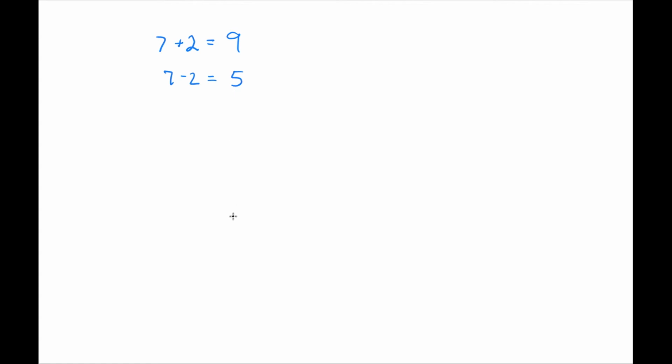Okay? Now, if we use the inverse sign in a problem, so if we had 7 plus 2 minus 2, we talked about this before, these two cancel each other out because they're opposites, and you're just left with the original number of 7. So inverse operations will cancel each other out when it comes to the value, if the values are the same, and it's just the inverse signs. But that is what inverse means. They're opposite and they cancel each other out.